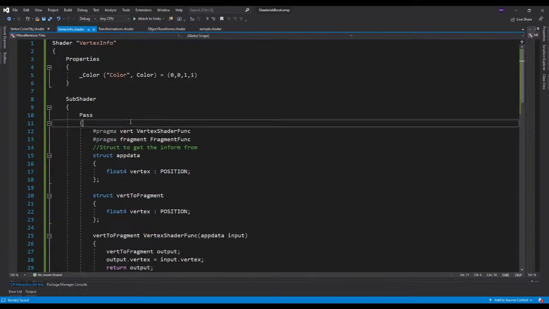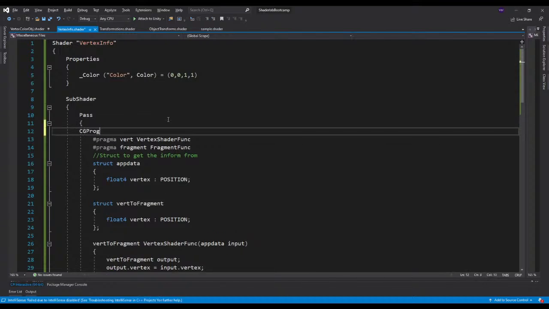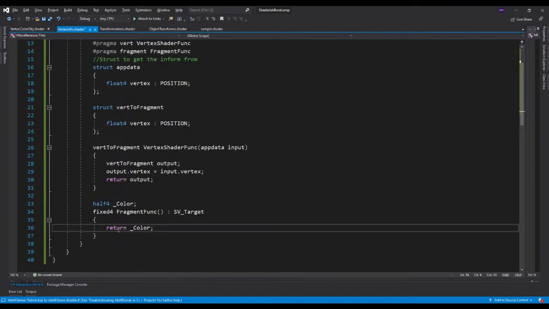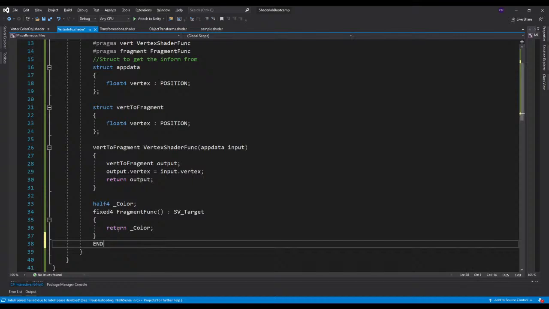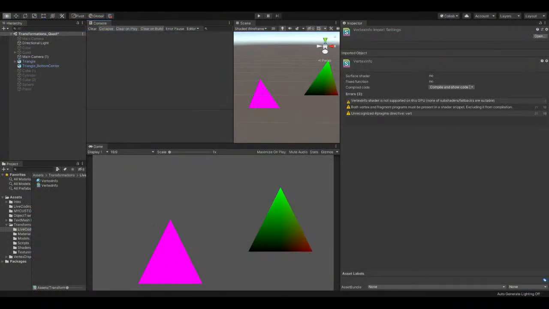All right, I won't waste much of your time here, but when we see the shader code, right? We already understood that all this is to be compiled by just the CG compiler, correct? That's why it is saying that we don't have a CG program, and it was expecting a CG. Now if I go to Unity and if I switch, perfect.